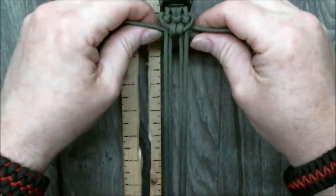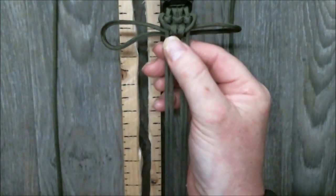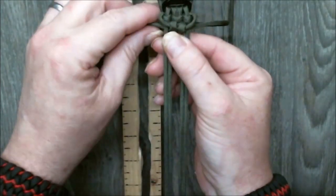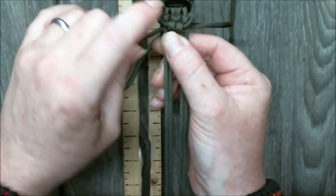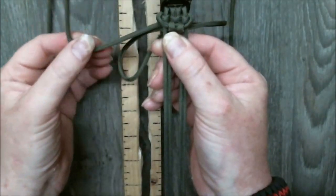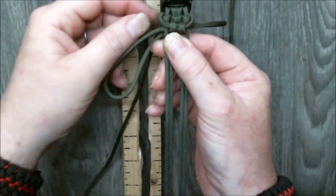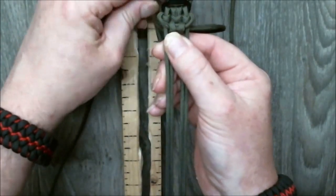And this is the way I've been doing it. I put my finger right here and push up toward the buckle. Reach down here, I grab this one, and it tightens up this piece. And then I would grab back here the entire long working end, and it's going to pull this loop out. But make sure that it doesn't get a twist in it when you do.